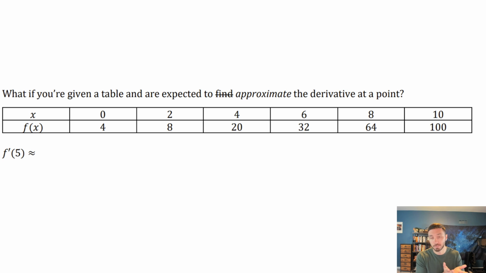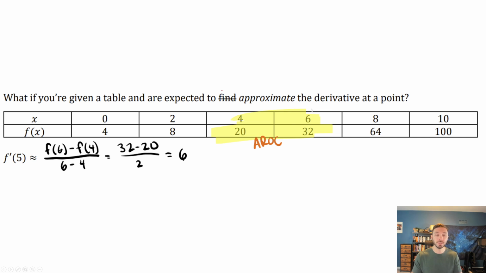We're going to be finding the slope of the secant line from 4 to 6, which is the average rate of change. You just do average rate of change here. Just do change in y over change in x. So 32 minus 20 all over 2. The slope is probably like 6. You can approximate it to be 6, but it's not exactly 6. We don't know what happens in between. Yeah, and you can only do this when the function's continuous too, differentiable. Okay, that's it. Math on.